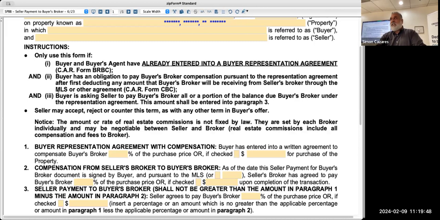Because if the buyer doesn't necessarily have the money, you can still have a buyer agreement, but you're not going to put zero on there, so the burden is not on the buyer. Or you can put zero as compensation. You have the buyer agreement because it's the agency relationship you have with the buyer, but you're not charging the buyer, and you have that right to do so, or put some type of compensation.